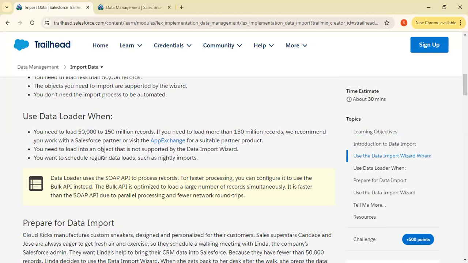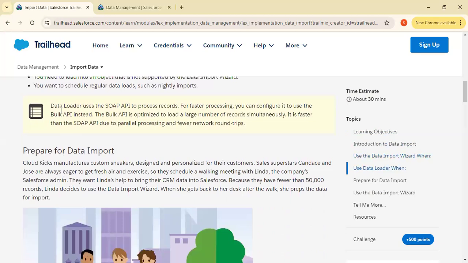Also use Data Loader when you need to load into an object not supported by the Data Import Wizard, or you want to schedule regular data loads such as a nightly import. Data Loader uses the SOAP API to process records by default. You can configure it to use the Bulk API instead.